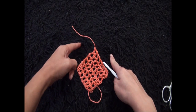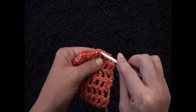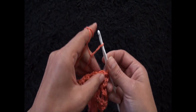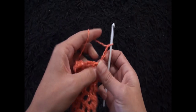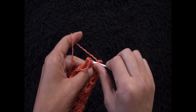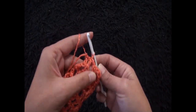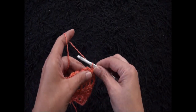Now I'm going to form this square into a heart. We'll work on the right side and the left side. Starting from the 4th double crochet chain, I insert my hook through the slip knot loop and pull through. Now chain 5. Skip 1 double crochet, chain into the 2nd double crochet and make 1 single crochet. Through the next one-chain loop make a slip stitch, and through the next double crochet chain make a slip stitch. Turn my work around, and through this 5-chain loop I'll make 12 double crochet.